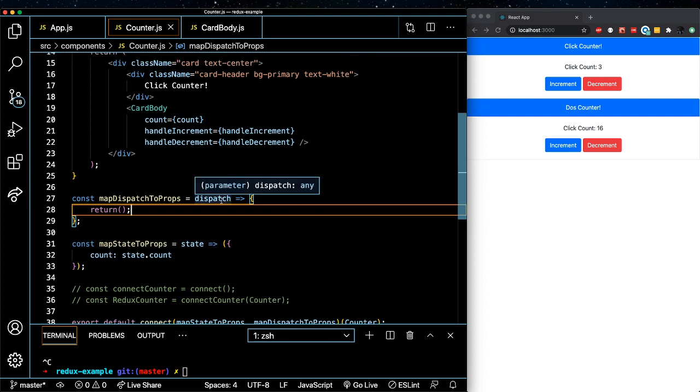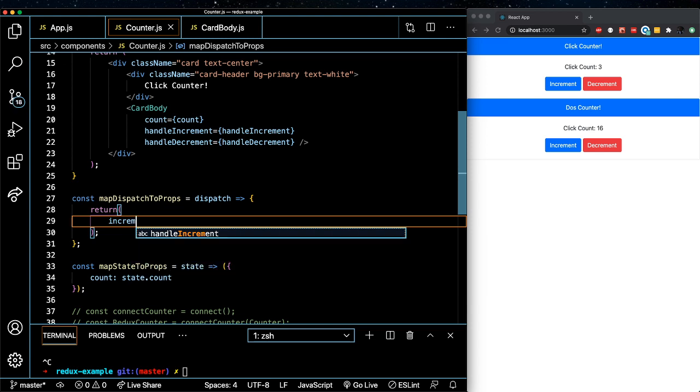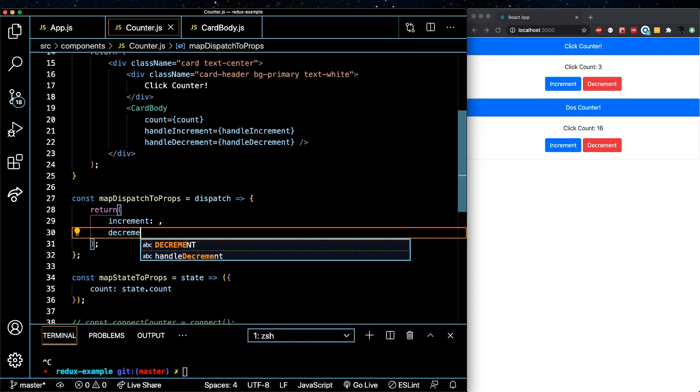Now in this case, what are we going to return? Remember, what does dispatch do? Dispatch is responsible for firing events or firing actions. In our case, we have two actions: increment and decrement. So I'm going to return two functions. I'm going to call the first one increment, and my second is going to be decrement.